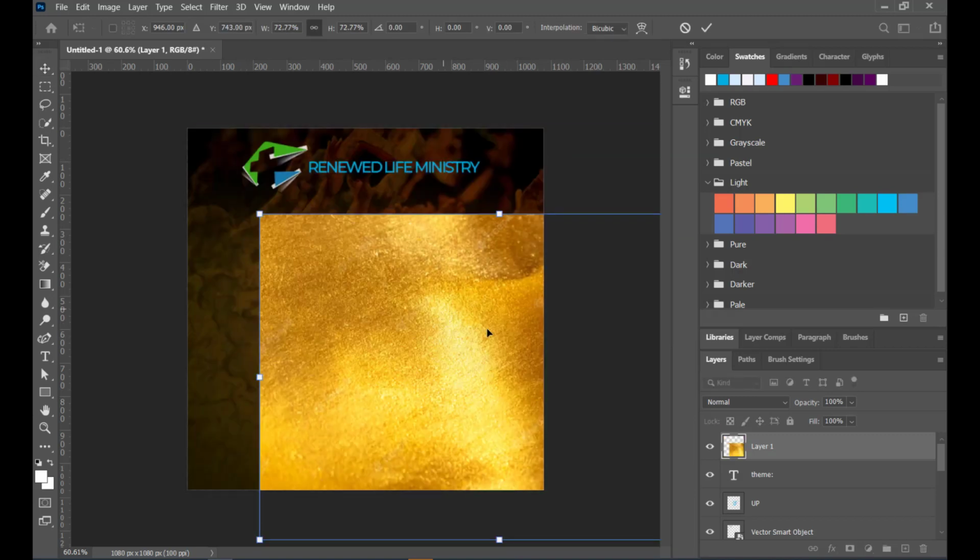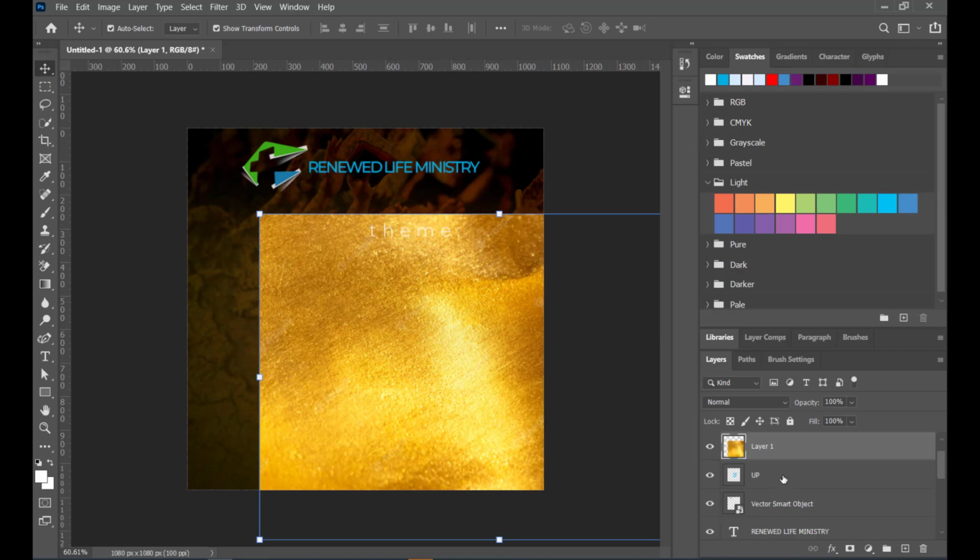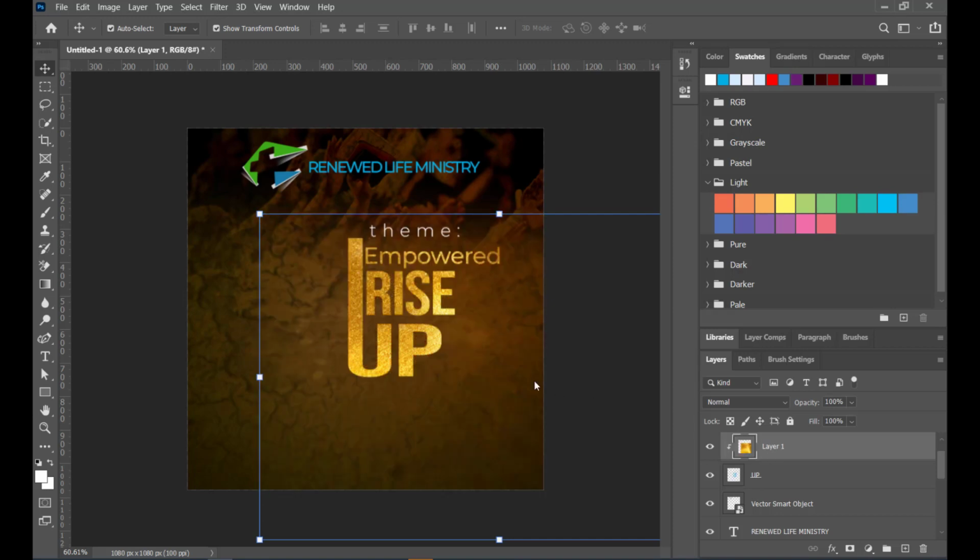So I want to mask this inside the text. So the text on top of our text, here they are. So I want this to come immediately. Yeah, so I have now the text that I had combined, and now the layer is just on top. So I'm going to mask this gold color inside the text. So I'll hold Alt on my keyboard, and as you can see, there's that arrow that appears. Just click. Yeah, I have that effect on my text.